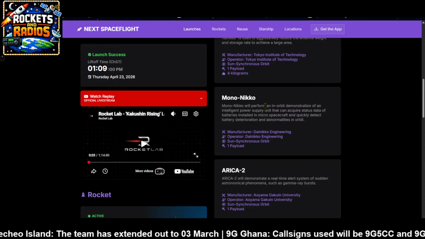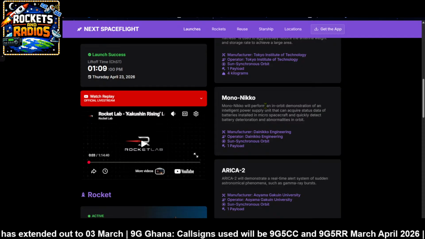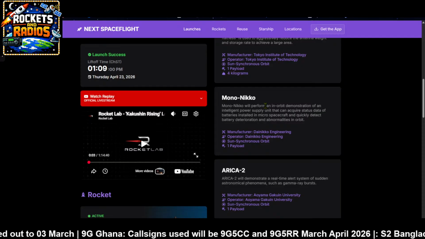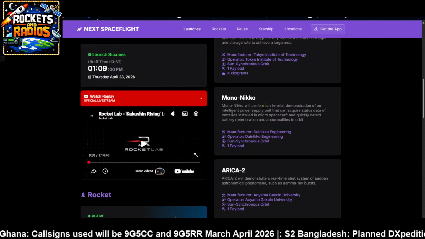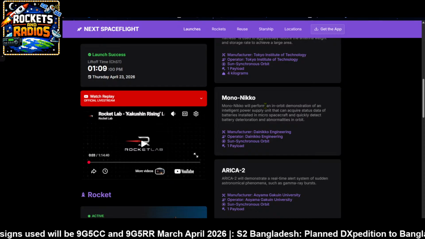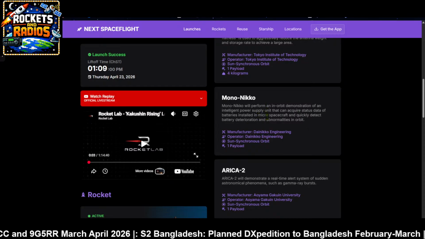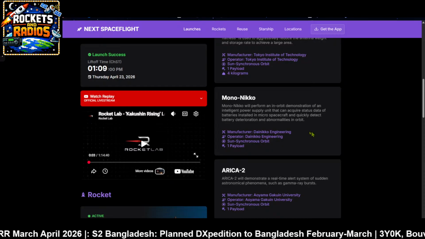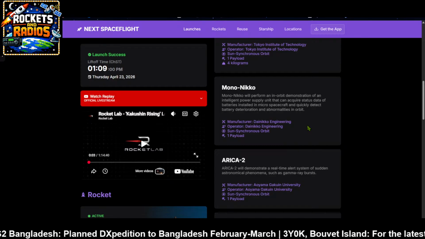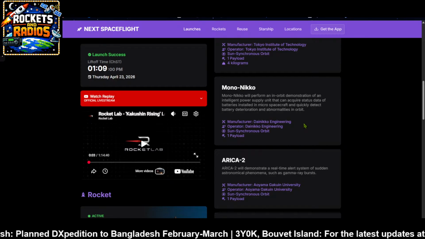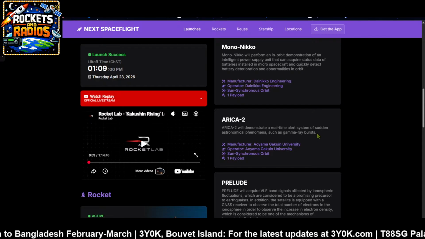And so the good thing about this, you look at Fox 1B, AO91, with the battery issues that it's having, this intelligent power supply, much like those, I don't know if it's Bioenno or the Bluetooth batteries, the LiFePO4 batteries that we got. This one's testing intelligent batteries, so they can monitor closely to see what the status is and how they can work smart batteries into the CubeSats. And you got Erica 2.